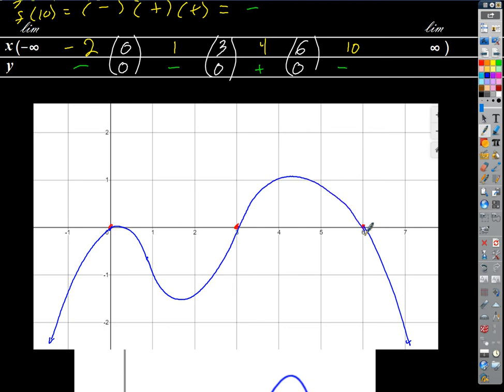That's our function. Is it perfect? No, it's not. We don't really care about if it's perfect. At this point, we just want to know what the sketch looks like. Where are the x-intercepts and what's the behavior in between? Now, when we get to calculus, our job gets a little bigger.